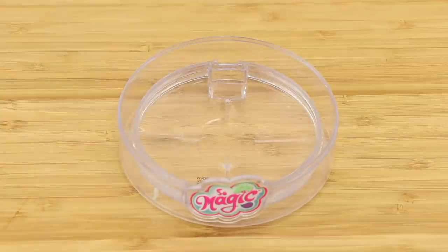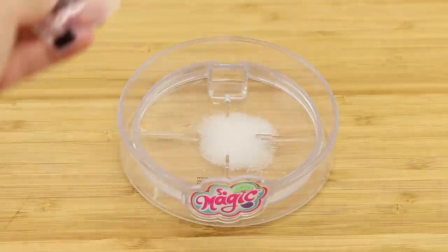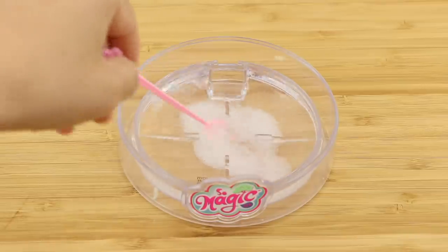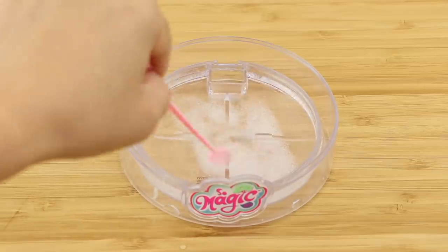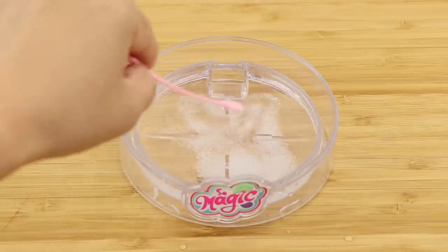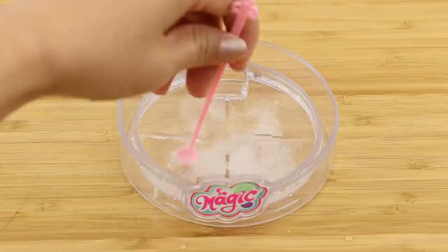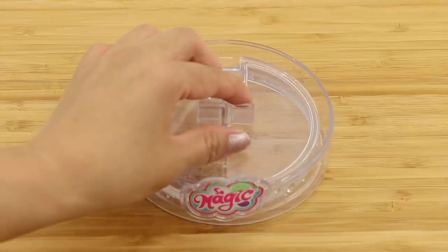To get started, all you have to do is fill the inner parts of the base with water and then empty the crystal powder inside. Then stir until everything is dissolved. This part was actually a bit harder than expected because the water was very shallow — my spoon kept hitting the ridges on the bottom, which made the water splash out and the crystals took quite a long time to dissolve. Once done, just press on the upper piece until it clicks into place.